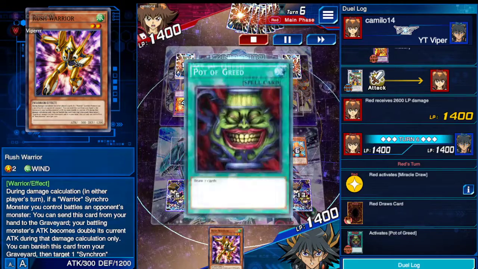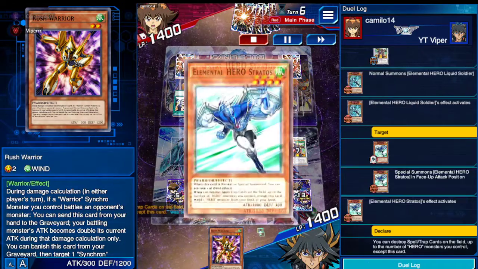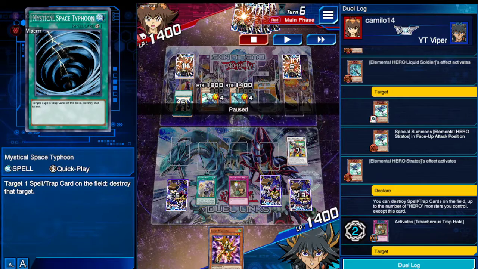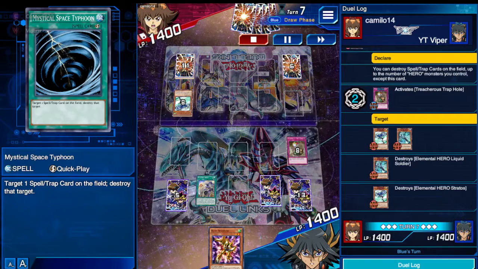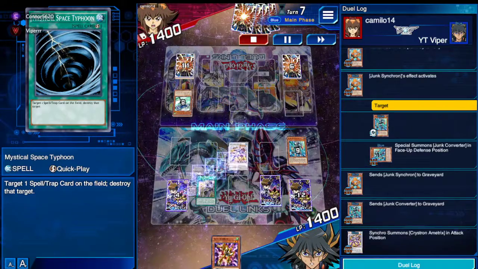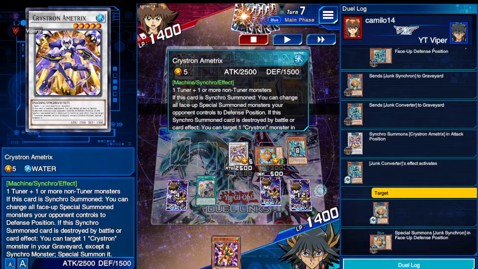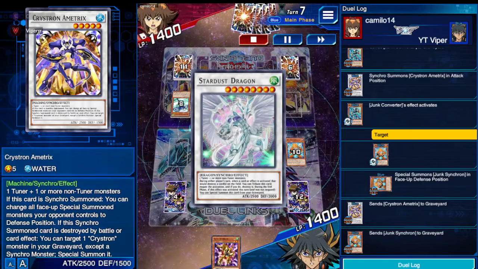And we gave him Miracle Draw, Pot of Greed, and we got Treacherous, that's fine. He ends up popping Treacherous anyway, so whatever. So yeah, we figured that he was going to go for the middle card, so it's like, all right, well, we're going to pop these 2 cards to stop his plays, and then we top deck a Junk Synchron and go Shooting Star. Amateur. So Junk Converter, as we're saying, you can go into Emitrix. You don't have to go into Junk Synchron, Junk Warrior. You can go into Emitrix and still go Shooting Star.